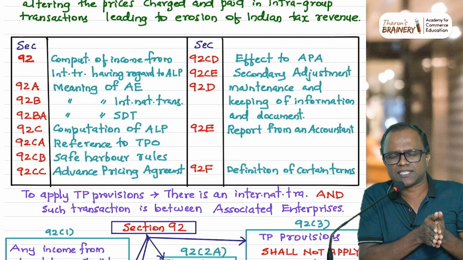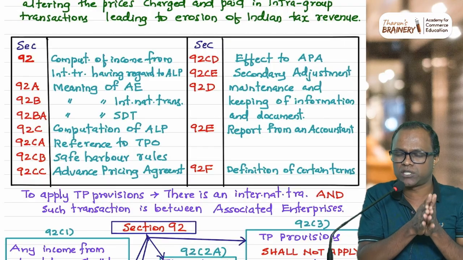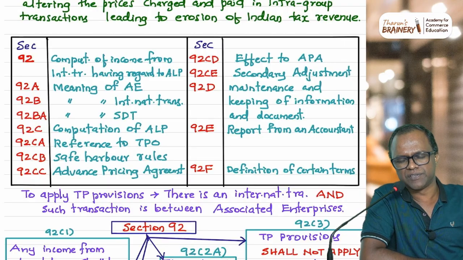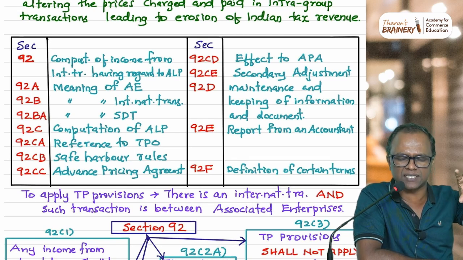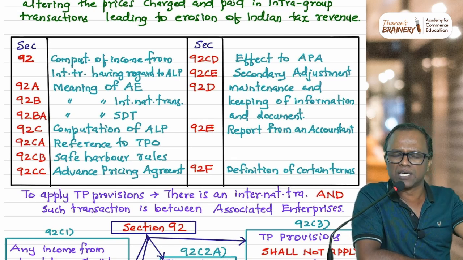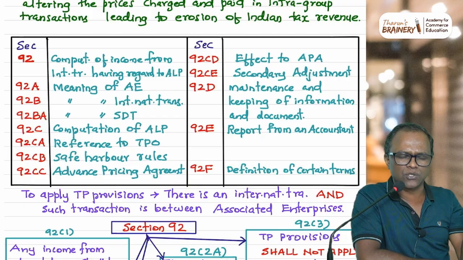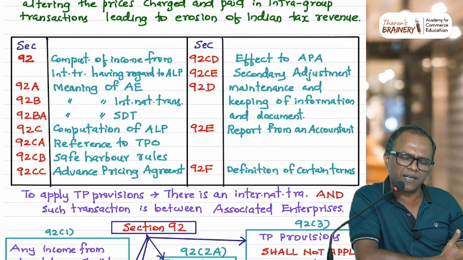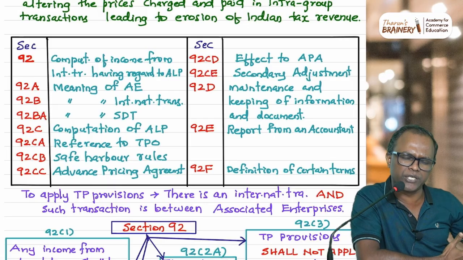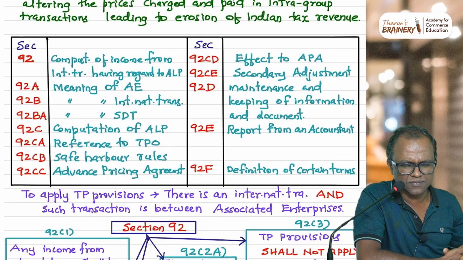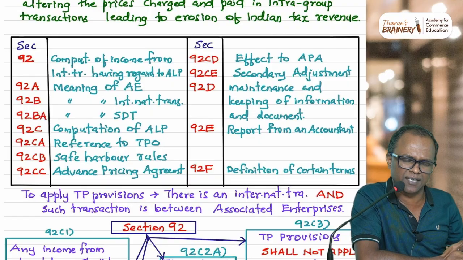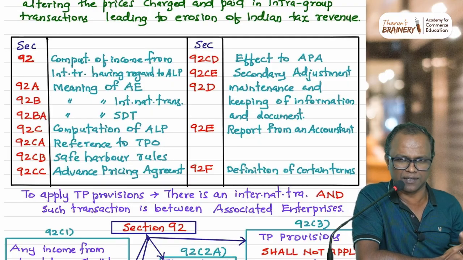Before 94B, there is a small section 94A, notified jurisdictional area. There are certain countries with which India has no proper information exchange mechanism, or there is no double taxation avoidance agreement at all. Those we can say are blacklisted countries. Some of the people in India will dump their black money into those blacklisted countries. Example, Cyprus. But now Cyprus is no more a blacklisted country. They removed Cyprus from the blacklist, but initially Cyprus was one of those countries.